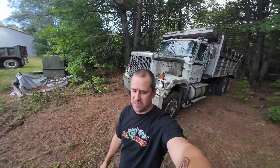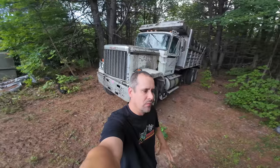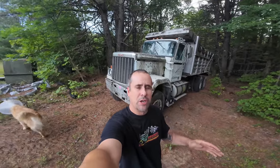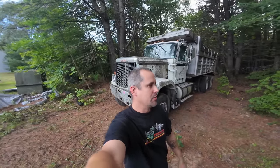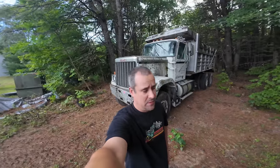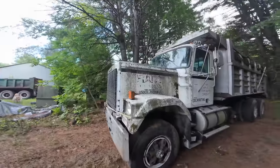So today what I got behind me is the cheapest dump truck on Marketplace. I found this locally. It was actually at a scrapyard, and the tow company that brought it out shares a lot with the scrapyard. And so they posted on Marketplace and were like, hey, this thing's going over the scales at $2,400. $2,500 buys it. And I was like, I'm in. Sounds perfect. Hasn't run in 20 years. Literally been sitting around since 2002.